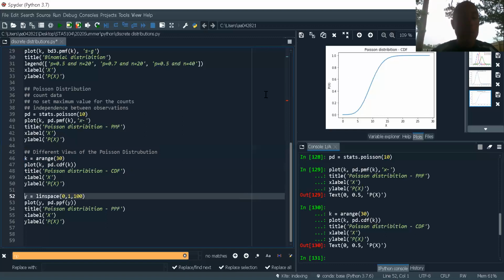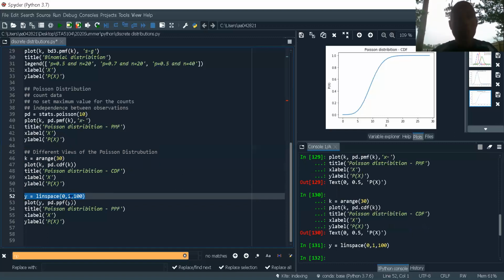Now, this next step is we want to use the linspace function. What this is going to do is go from 0 to 1, and it's going to be a length 100 vector. So let's take a look at what this looks like.